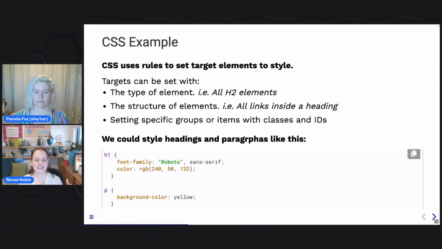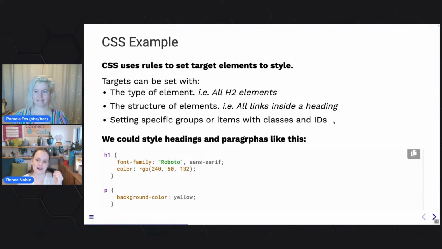But you can identify items, whether you're saying, I want all heading 2 elements to have this font. Maybe you want elements that relate to other things. So maybe we have headings and then we have links inside of them. Everything that is a link inside of a heading, we want to have green text and an underline, for instance. Or we might say, we've put a class in all of these buttons that are for submitting or for going to another page, and they should all have round corners and, when you hover over them, go purple, for instance.